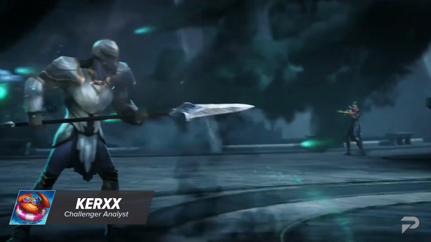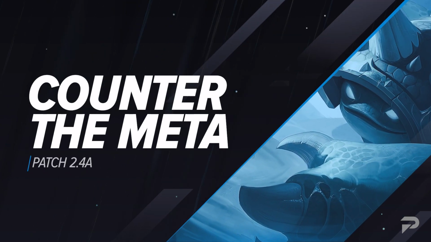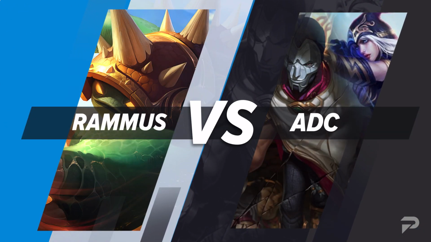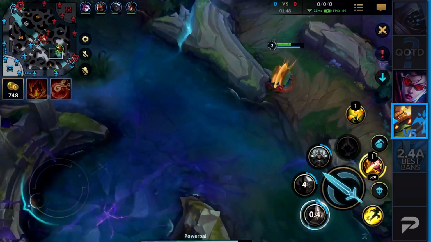My name is Kirks, and for today's video we're going to take a look at how to counter the meta in 2.4a. With all the changes that happened, it's quite an interesting patch to see what has changed. So let's get to it. First up, we got probably the weirdest pick you can imagine on this list. Ramus the Armadillo. With the big recent patch in mind, we've probably reached the strongest state of AD carry ever.